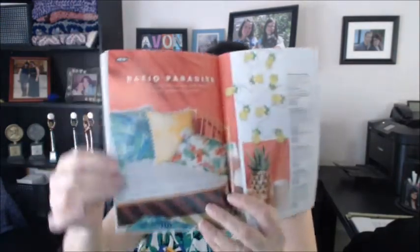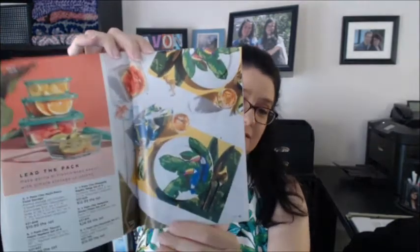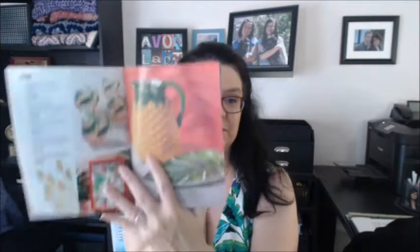Let's see, next up we have, of course, tons and tons of fashion for the home as well. Taking that pineapple and palm leaf motif into the home. And some fun toucan print dishes and placemats, things like that. You've got storage, serving pieces. I know I usually don't go page by page through the brochure, but there are just so many great things in this one that I didn't have them all to show you.